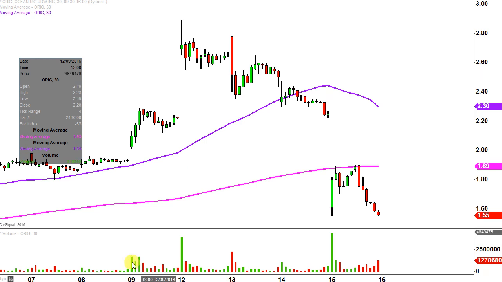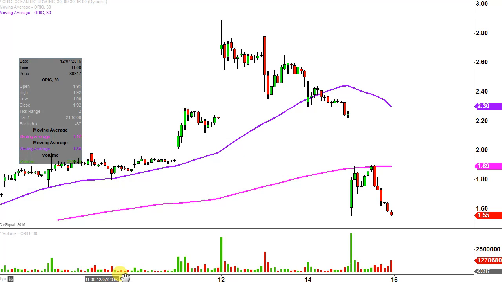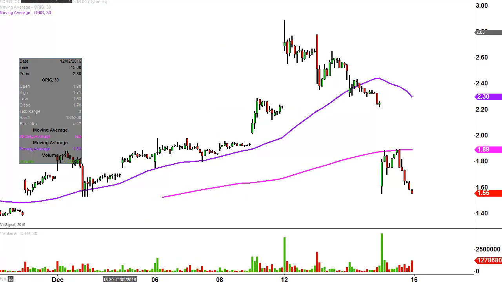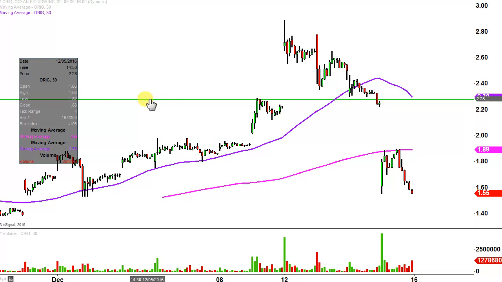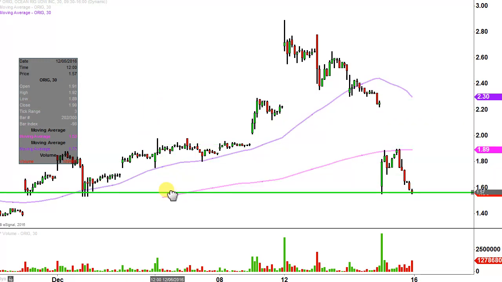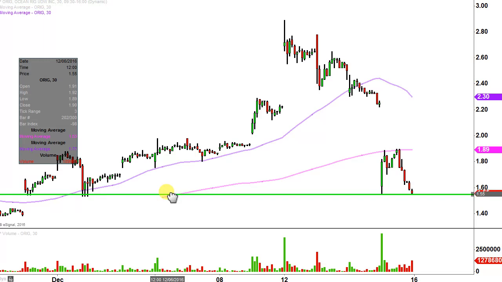So really, there's two key levels that stand out. And to offer a little bit more context, I want to scrunch up the chart. The first area of support, I should probably call it more of a support zone, is right here at $1.55, and we'll just leave it as is. It's not perfect. I was hoping it would match up perfectly with these lows right here, but you can see these lows went like a penny below.